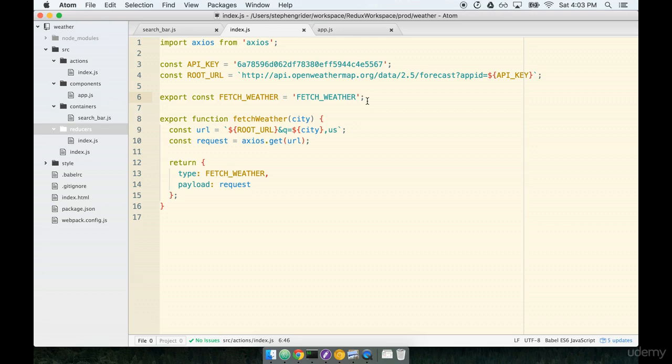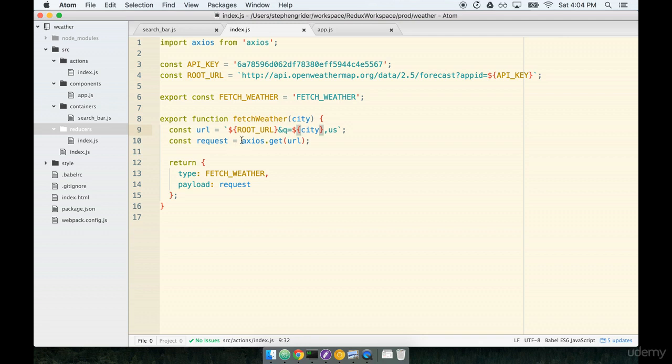In the last section, we finished setting up a new action creator called fetchWeather that's going to be responsible for creating an action that contains a request to the backend API. Its type was fetchWeather. Also note that the fetchWeather action creator takes a city, which is a string, and uses it as part of the search query, like so.